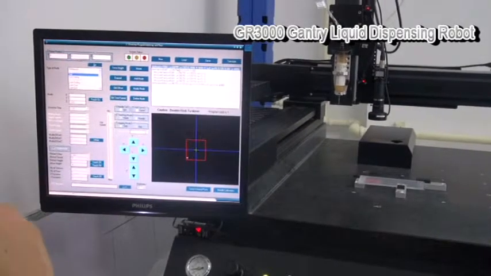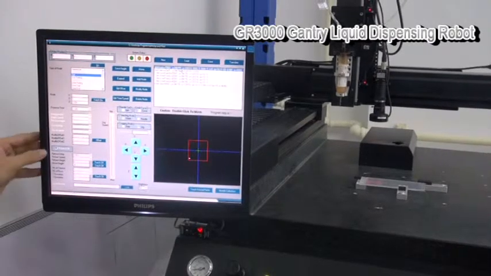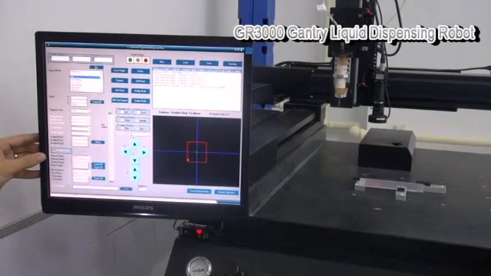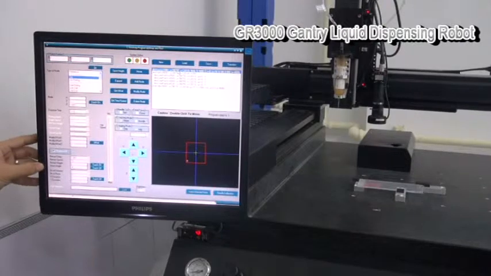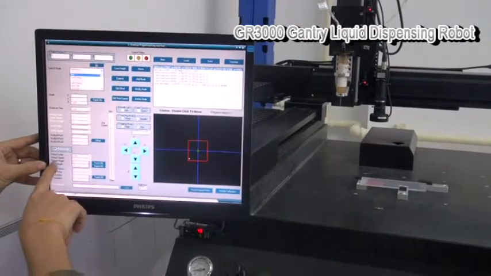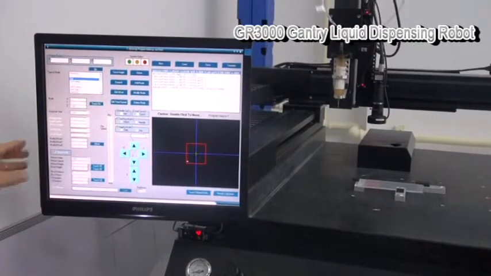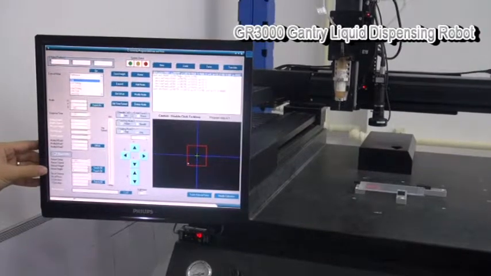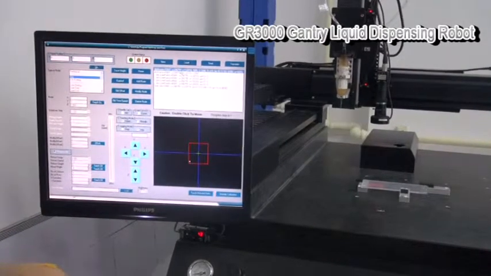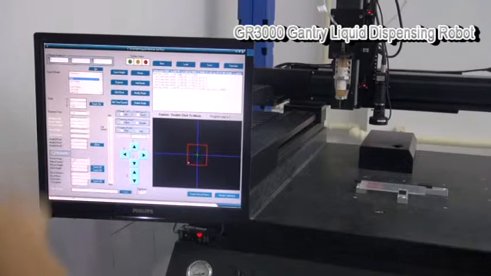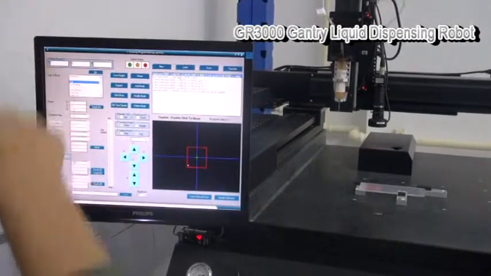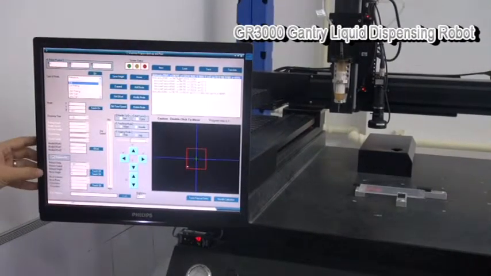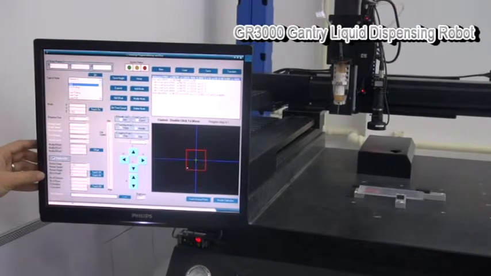Sometimes, based on the material flow, you may need to set a retract delay. If you set the retract height and move height, the machine will retract a little bit, not based on the system height. It will not move from the system height. It just moves based on the retract height and move height.